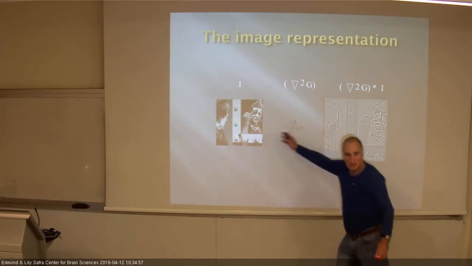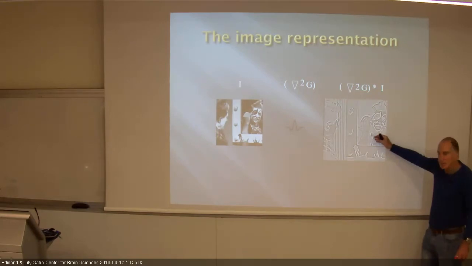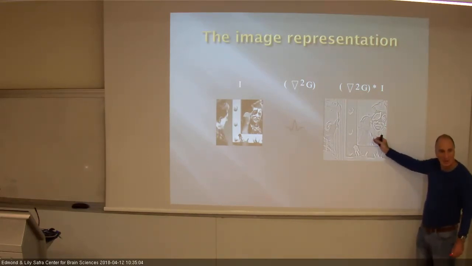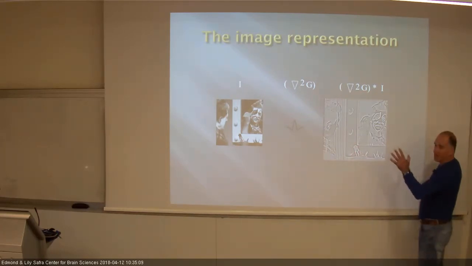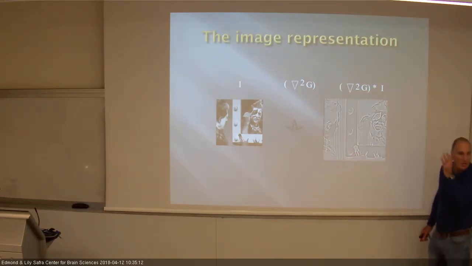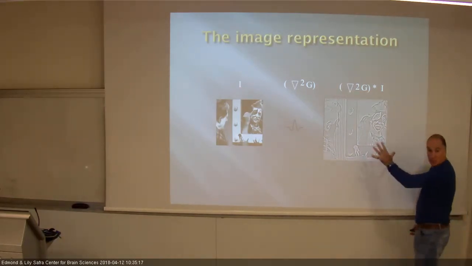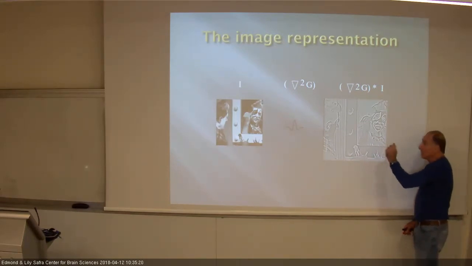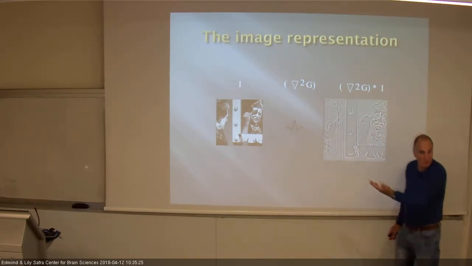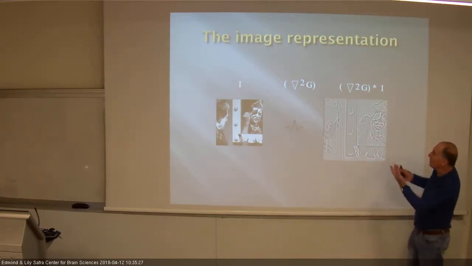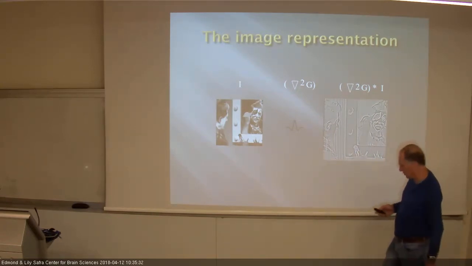Here's your image. Here's how it looks after you apply the second derivative. So that would be the activation profile that you would be seeing in your retina. Let's say that the darker it is, the lower the activation, and the lighter it is, the higher the activation. You can think about this as the activation profile that you're going to get from your retinal ganglion cells given an image. That's a much more complicated image than I've shown you before, but it gives you an idea. What is this convolution? What's the effect of this convolution?